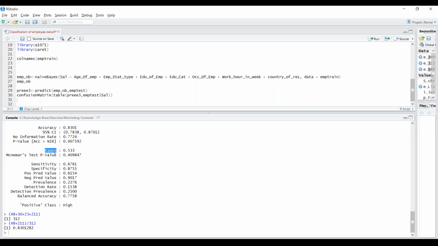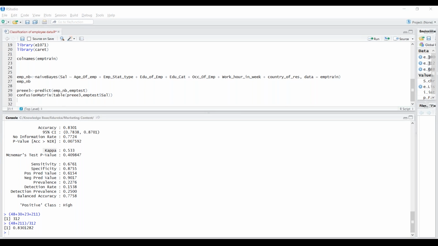Or even if I call a chimp and ask the chimp to select either a high or low, the chances are that the model created by the chimp is going to be 50% accurate, right? So how good is my accuracy with respect to the accuracy of a random process or a model created by a chimp? That's what is given by this kappa statistic.